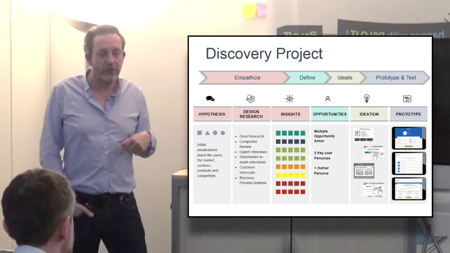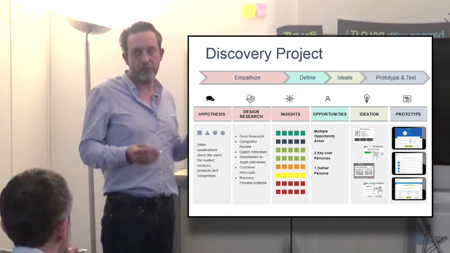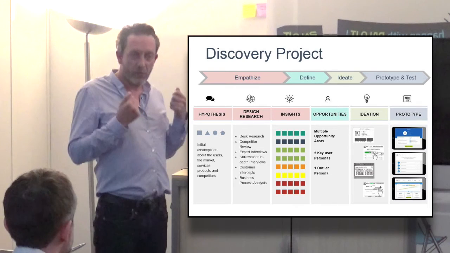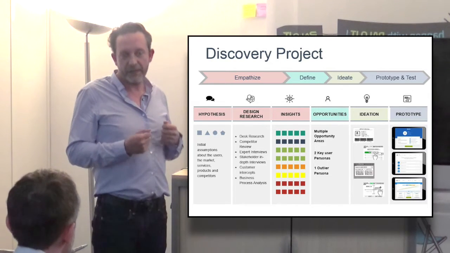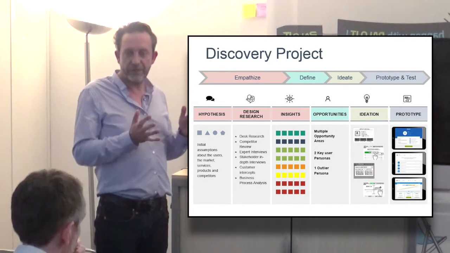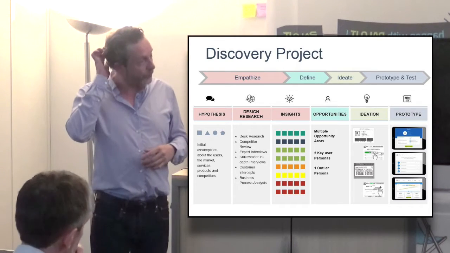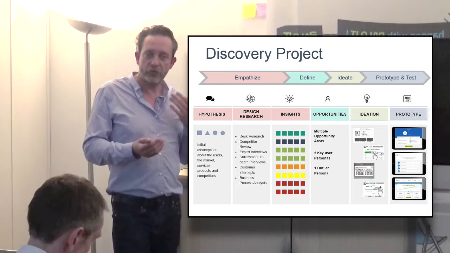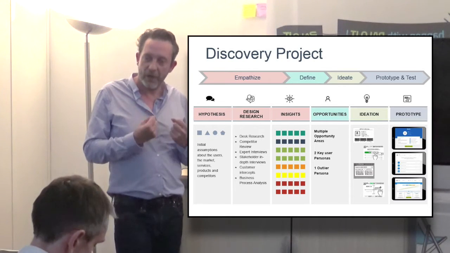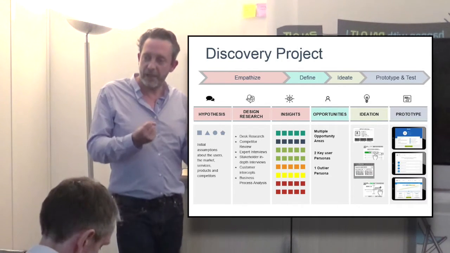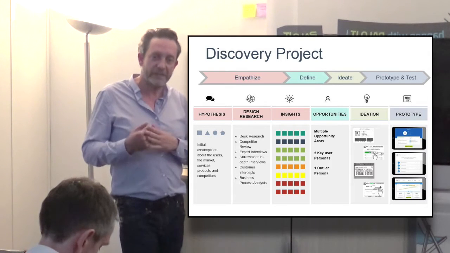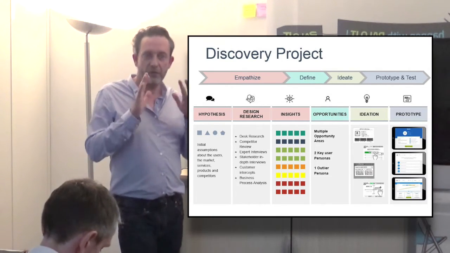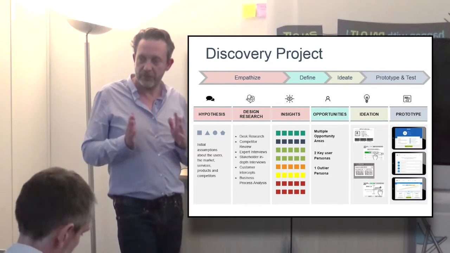So at the end of the research activity, this is also when you're able to really understand who your audience is, and this is when you're able to define your personas. Your personas are going to be your design targets. They're going to be a shortcut for you to remember and embody this end user, so that all throughout the design process, you continue to feel empathy. So they're like the symbol or the representation of your user.